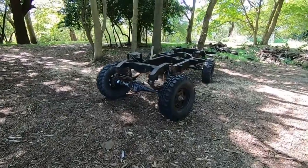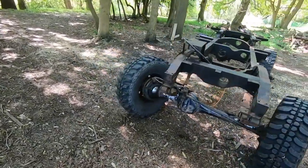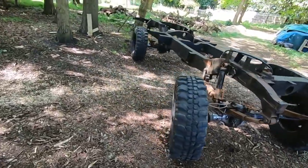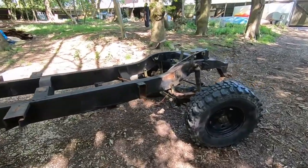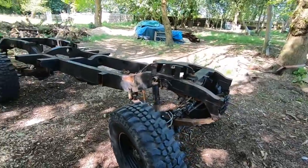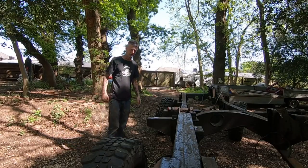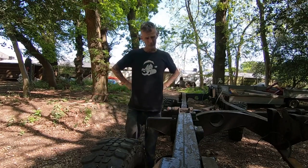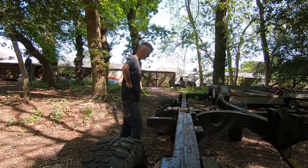In the woods. I'm loving the look of it. It looks great. It's up high. I'm pleased with the wheels. They all look good. I wanted to mock it up like this so I could get a very good visualization of what the end result's going to be. So today I'm going to concentrate on getting all the brackets off that I don't need. And there's a lot of them.